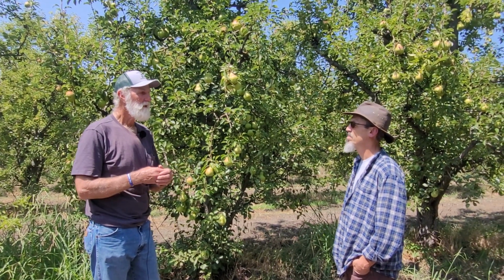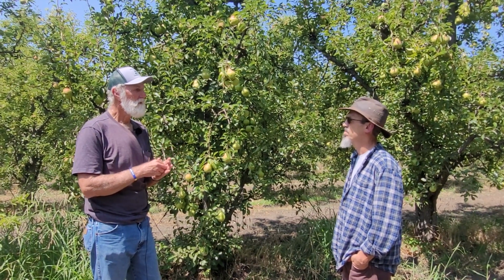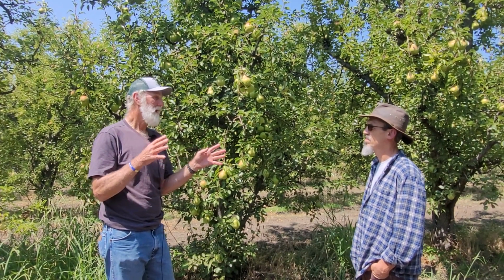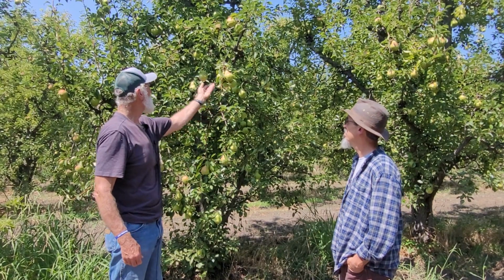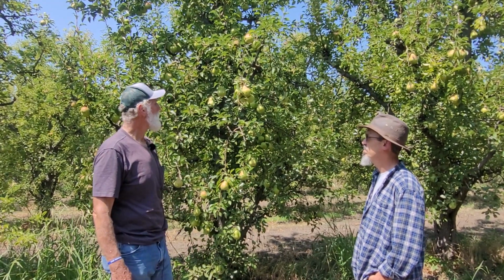If you look at the store, your pears ideally are still going to be a little bit green in the store. But what we look at is pressure. So we can sample how firm the fruit is with a pressure thing that monitors that. And so you want your pressures down below 20. And I don't know if that's PSI or whatever that is, but just how hard it is to puncture that fruit. The other thing that we look at is soluble solids or sugar levels. So as they get mature, the sugar level goes up, the pressure goes down. So that means that the fruit's ready to pick. We also look at size because we want large fruit. But this orchard has always produced good sized fruit. We've been very happy with it.